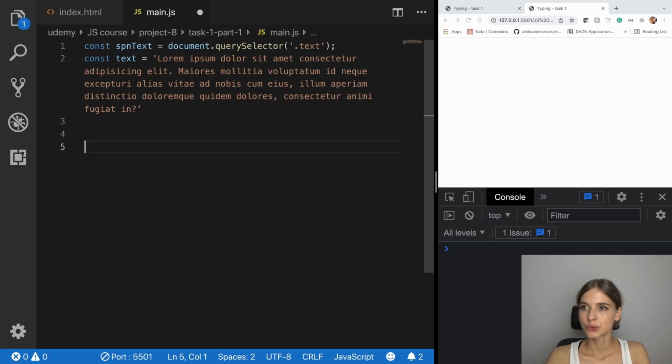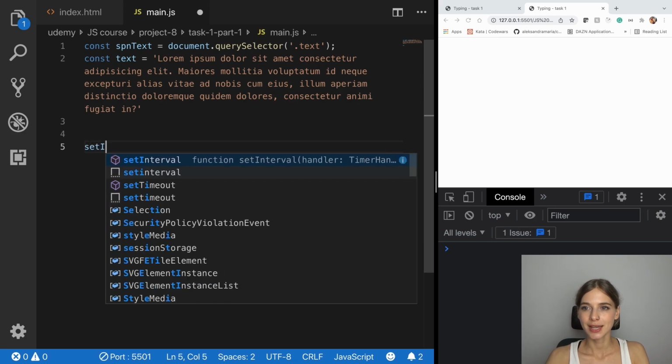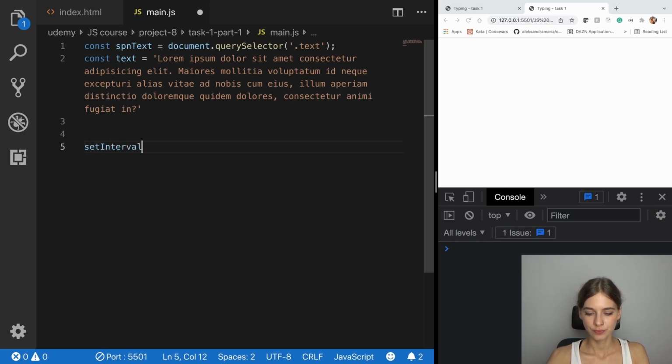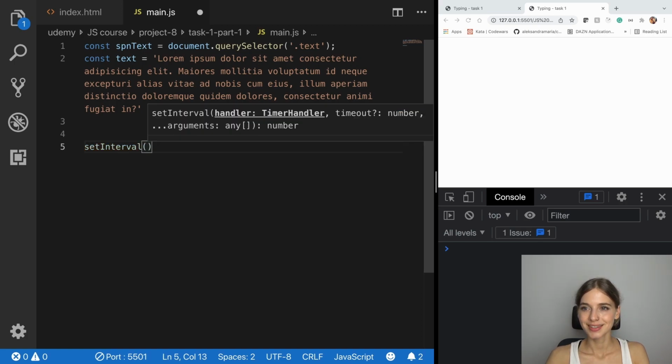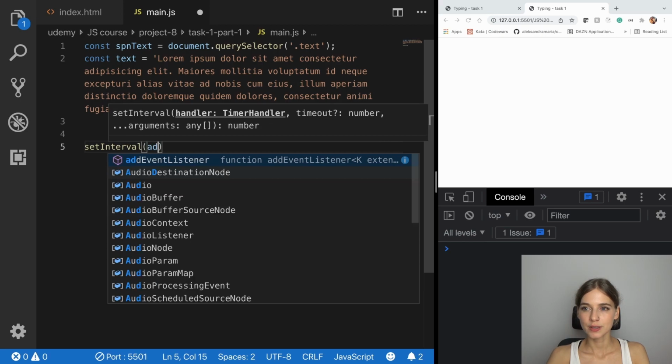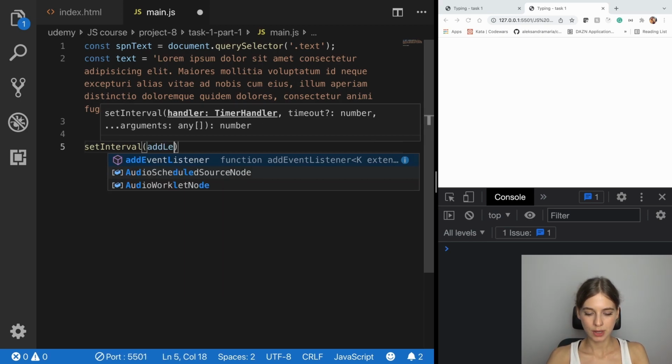In order to do it, we are going to use a setInterval. The first parameter for setInterval is a function that is called every minute, every 10 seconds, every second. As the first parameter, we are passing a function. So what is supposed to happen?